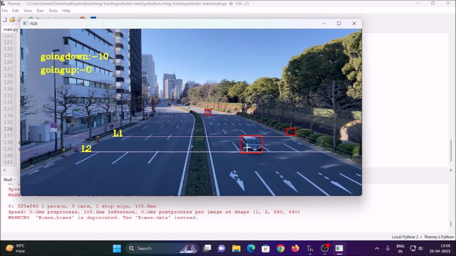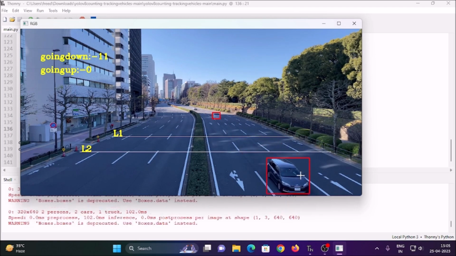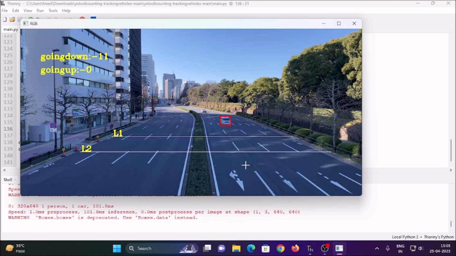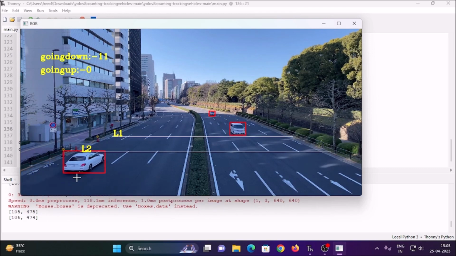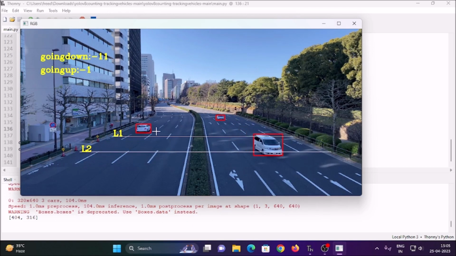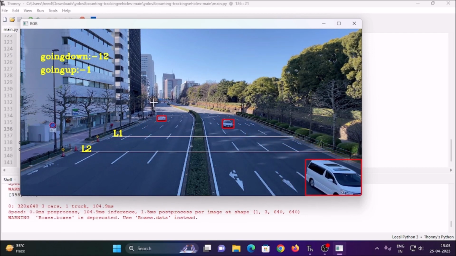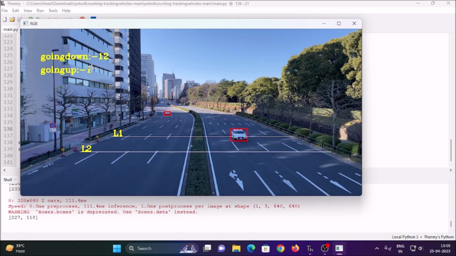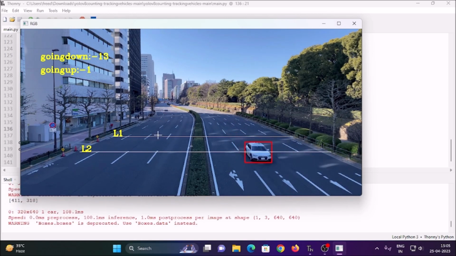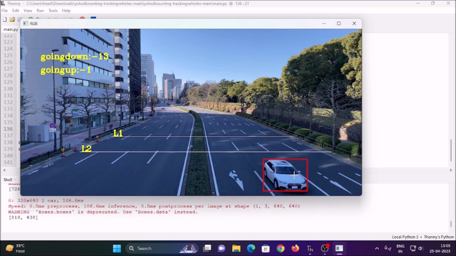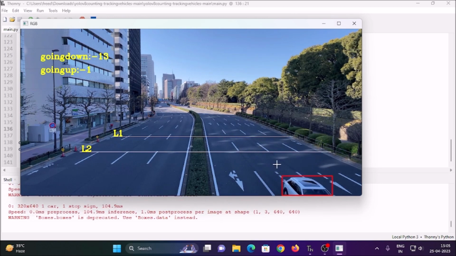For these vehicles, of course, 25 kilometer per hour. For these vehicles we have 44. This vehicle is going up, so we counted the going up vehicle 1, and we counted its speed also. For this vehicle we already counted the speed.